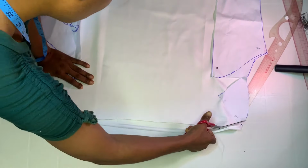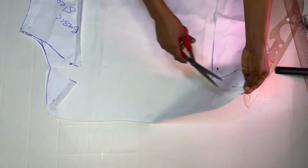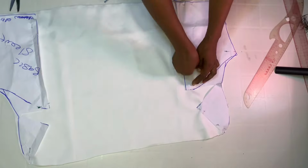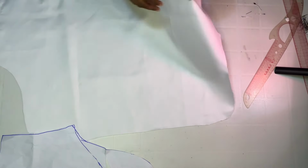So when you are done cutting, you are going to come over here, notch this point, and then do the same thing here, also notch as well. So all you are going to do now is to remove your pattern. After removing your pattern, you are going to cut that hard net. Okay, so we need to cut that hard net. This hard net is also 1 yard, so I folded it into 2.